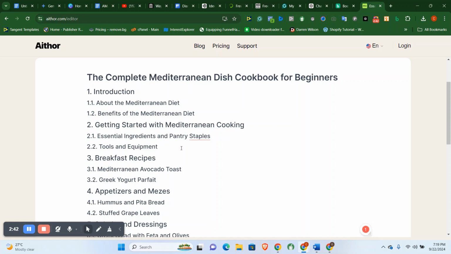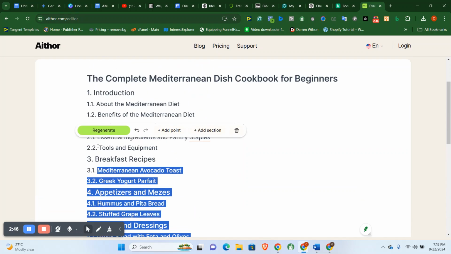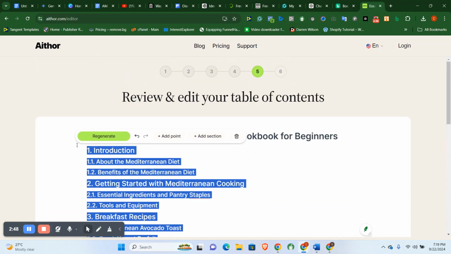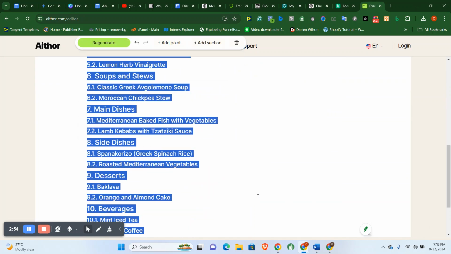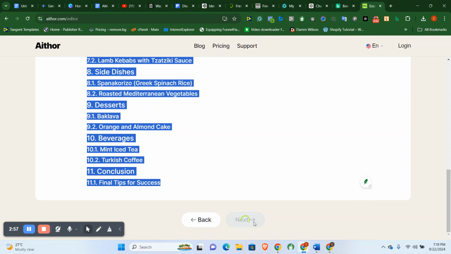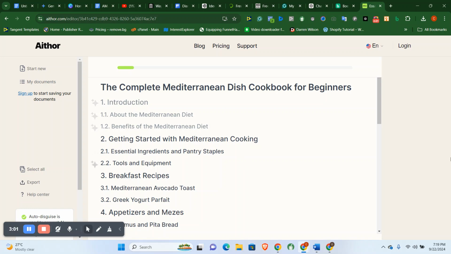Let's copy this out first of all. Now if you don't like it, you can regenerate. But let's see if there's anything here. It says next.